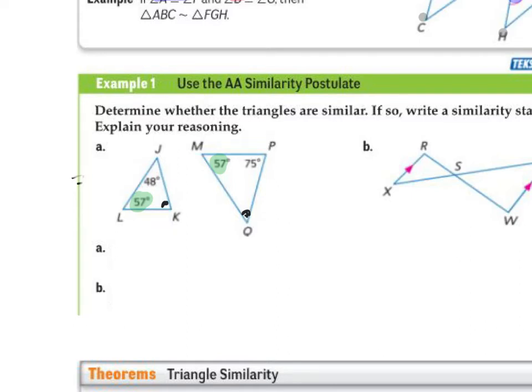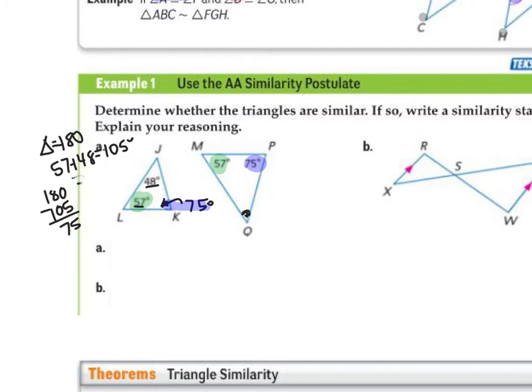Knowing what we know about triangles, a full triangle is 180 degrees. If we're using up two of our angle measurements already, we can subtract from our total triangle angle measurement to determine what would be left. So 57 plus 48, which is my two angle measurements already there, is equal to 105 degrees. If I subtract that from my total triangle, I'm left with a 75-degree angle measurement for K. And look here, 75 degrees for K, and then P is 75 degrees as well.